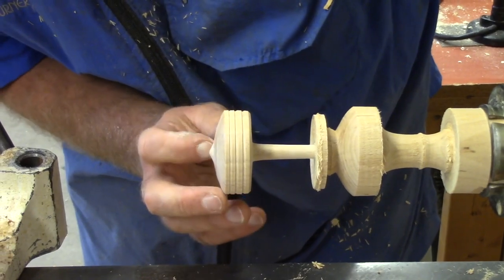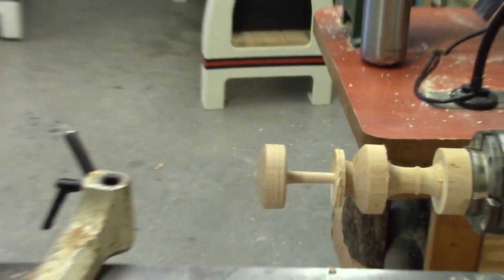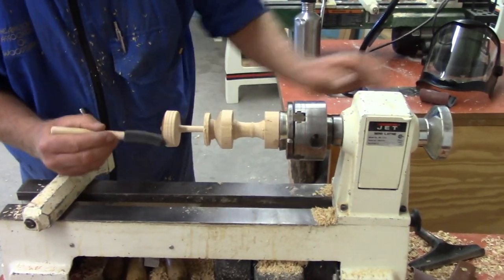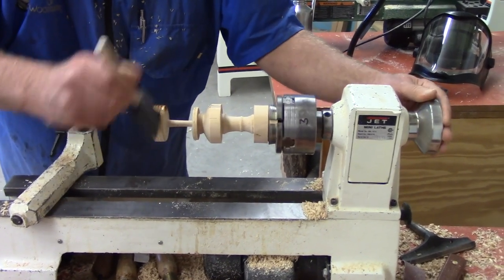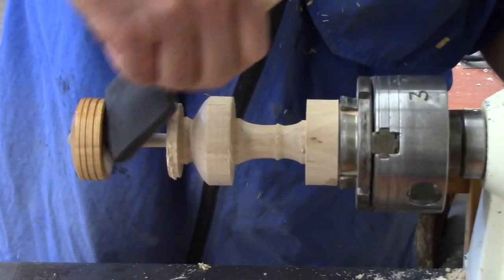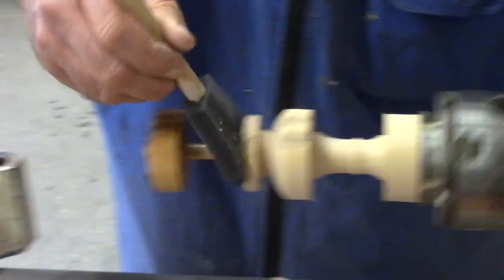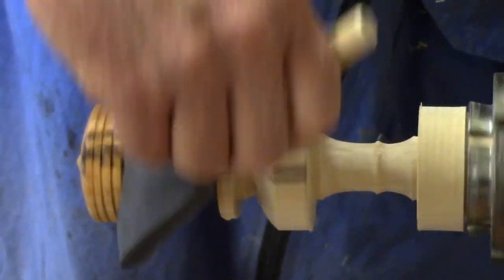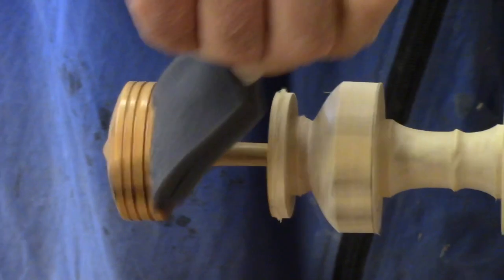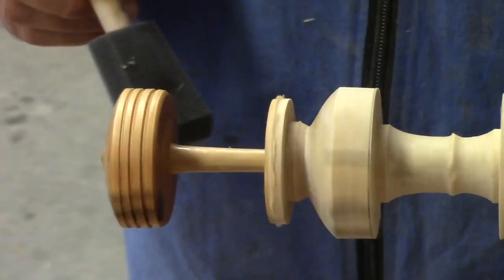All right, at this point, we're going to put on a finish, and I'm just going to use some very basic walnut oil. I've got some in a cup here, and we're just going to brush it on. And what's really nice about this is that you'll see the spalting. It's going to pop. It's going to look really nice. Look at that. And walnut oil is non-toxic, so it can be used on wooden kitchen utensils as well as cutting boards. Only walnut oil and mineral oil are the two oils that should be used in a food environment on woodworking projects. Okay, how's it look?